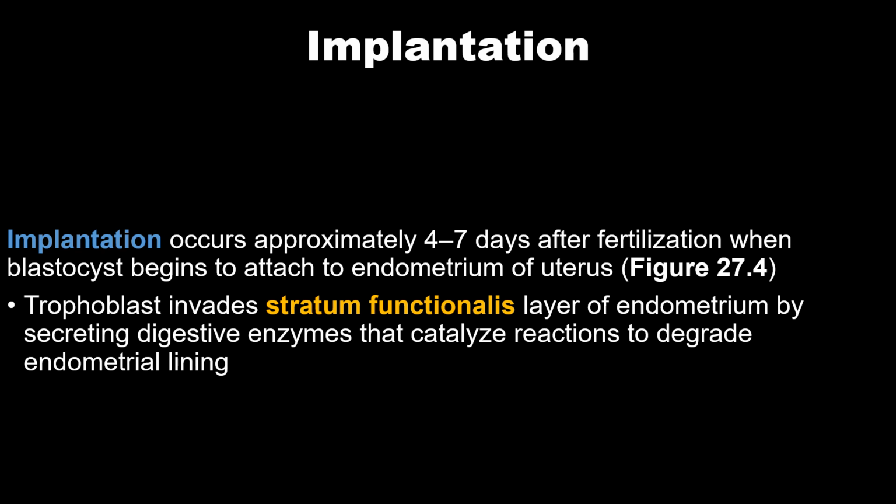Now, between 4 and 7 days after fertilization, that blastocyst that has formed is going to attach to the endometrium of the uterus, and this process is called implantation. Now, the trophoblast of the blastocyst is going to invade the stratum functionalis layer of the endometrium. It does this by secreting digestive enzymes that sort of degrade the endometrial lining.